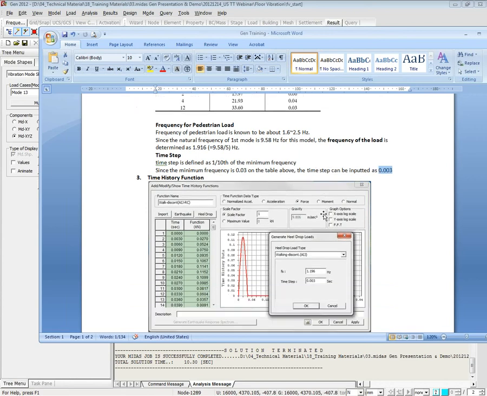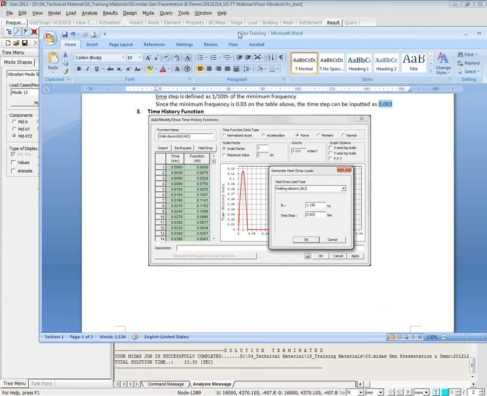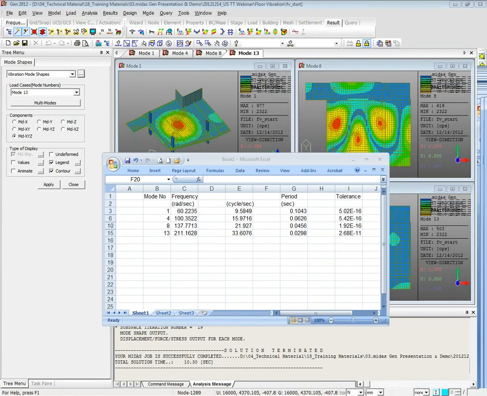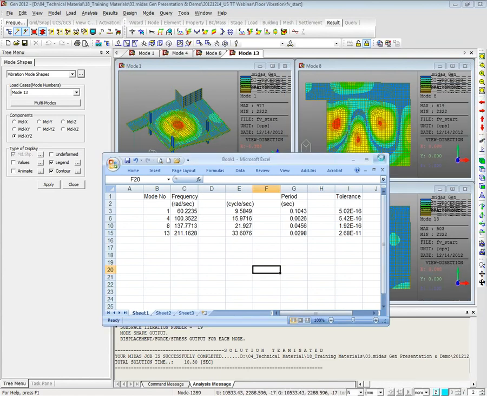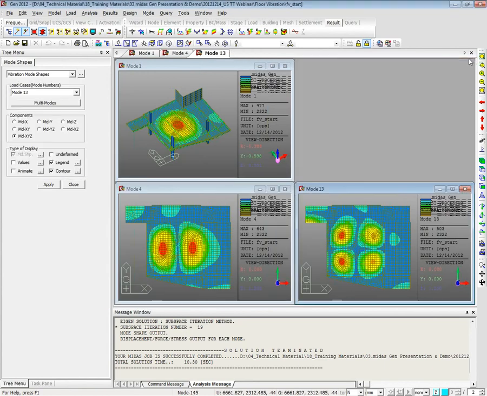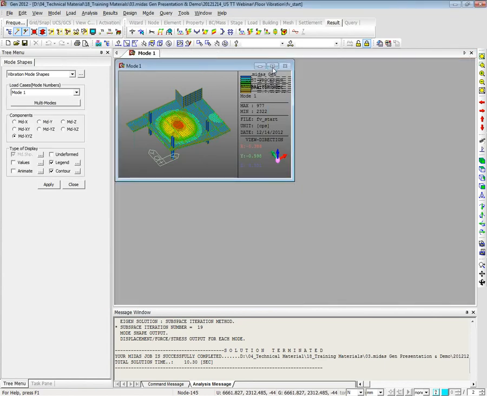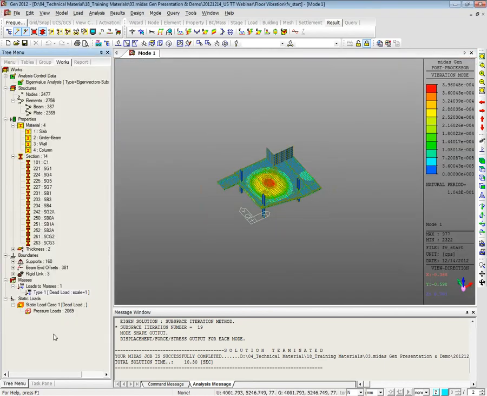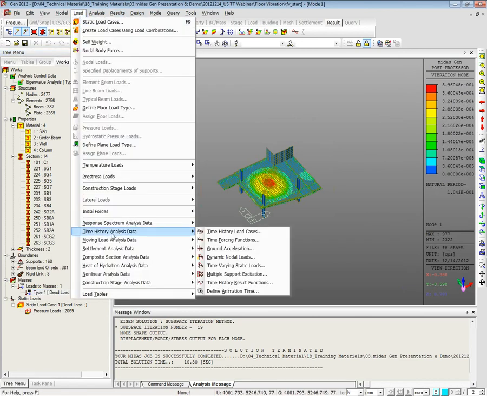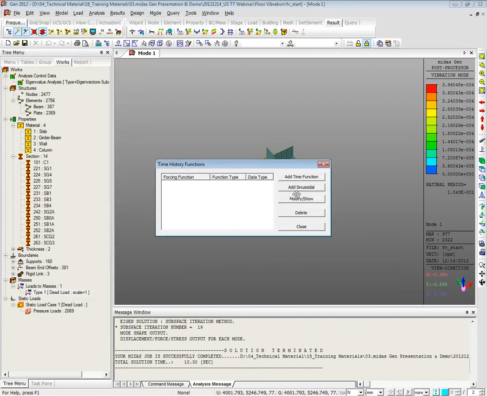Based on this data, we can enter the time function. So using this model, we want to enter the floor vibration data. So we will go to time forcing function.